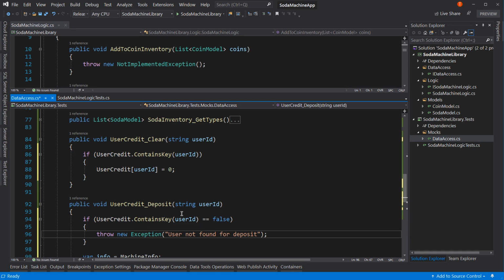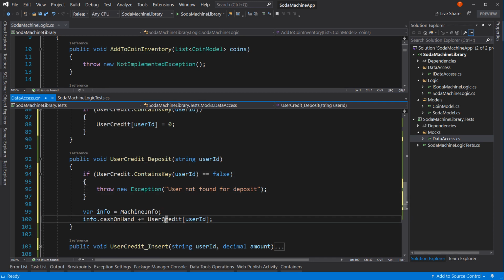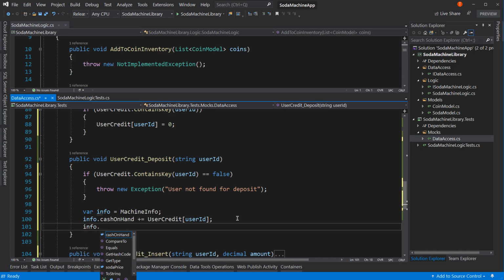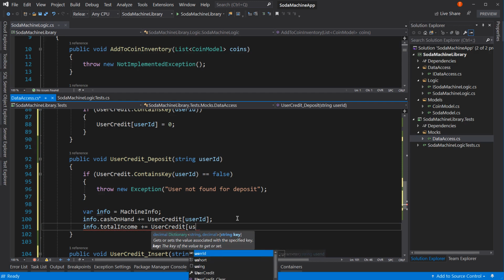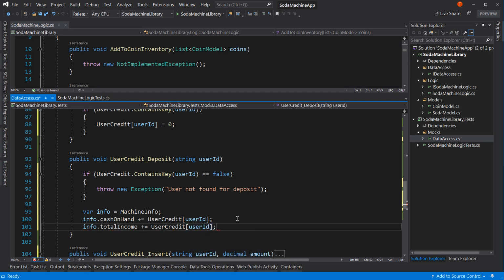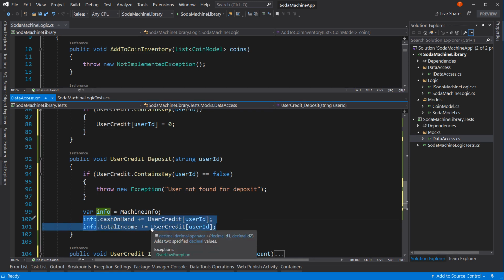So now you've verified that this is a valid value. So we can come over here and also say info dot total income plus equals user credit user ID. Like so. And with that, we've now added it to the two spots we need to. We've deposited the money.